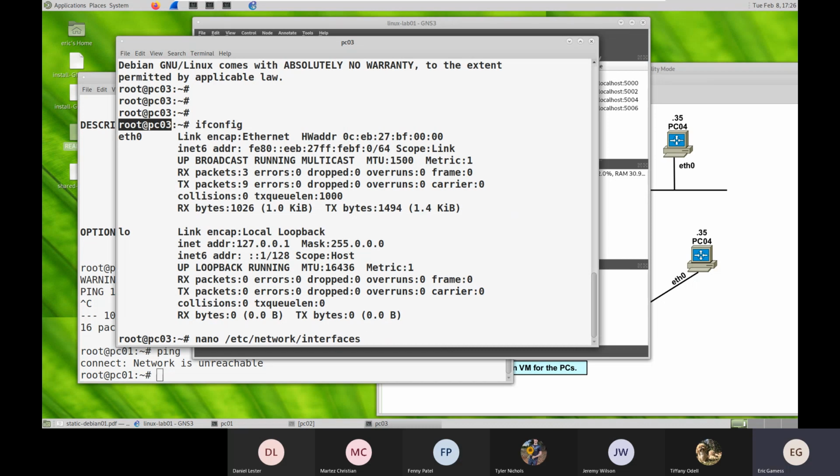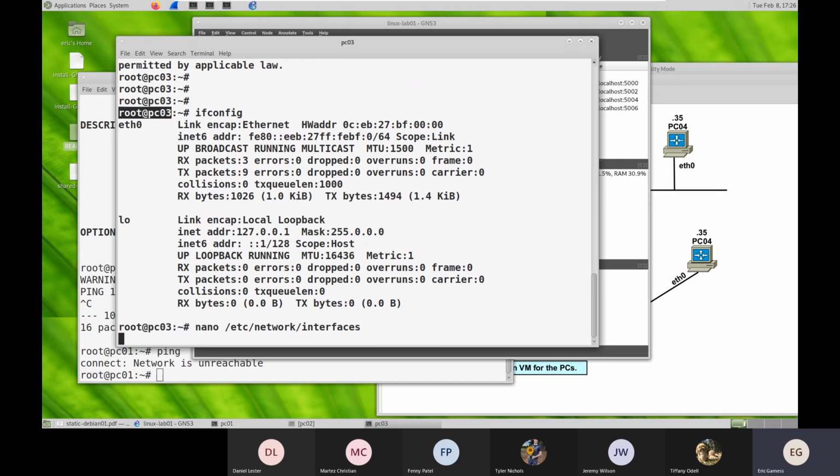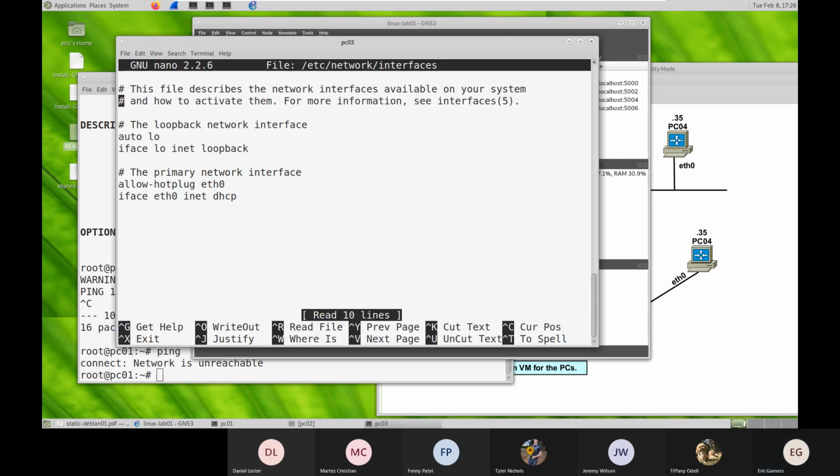Here we will have information of the two interfaces, the loopback interface and the Ethernet 0. Those lines that start with a sharp are comments. This is a comment, this is a comment, a comment that says here we have information of the loopback interface. We are not going to change it.